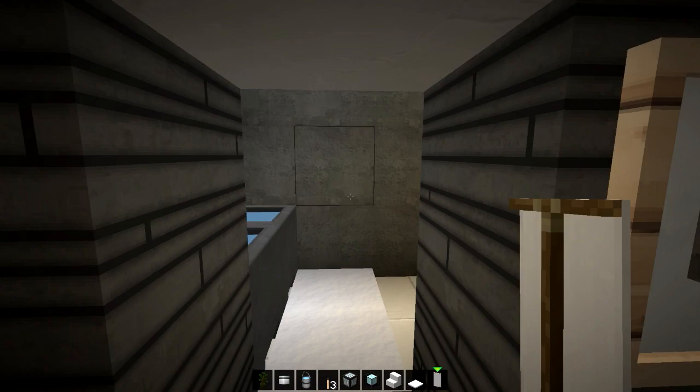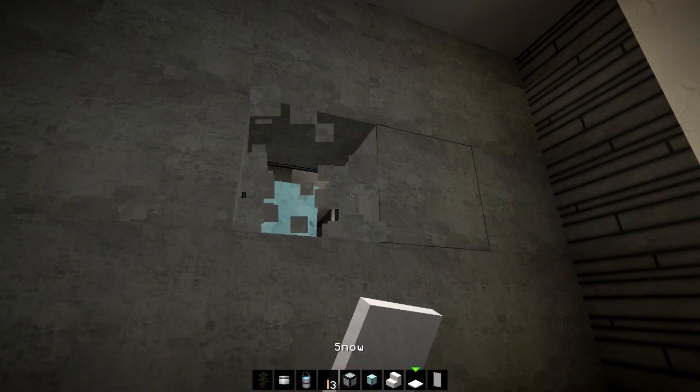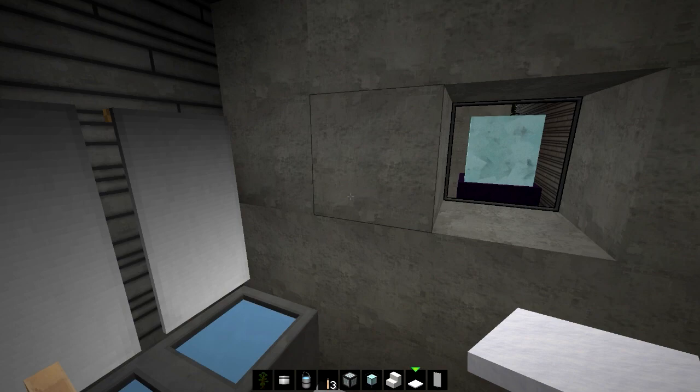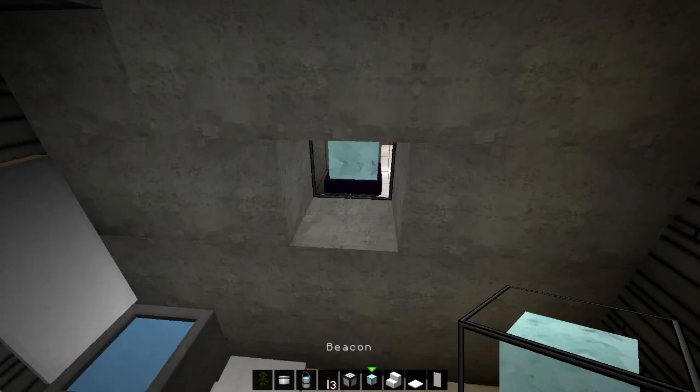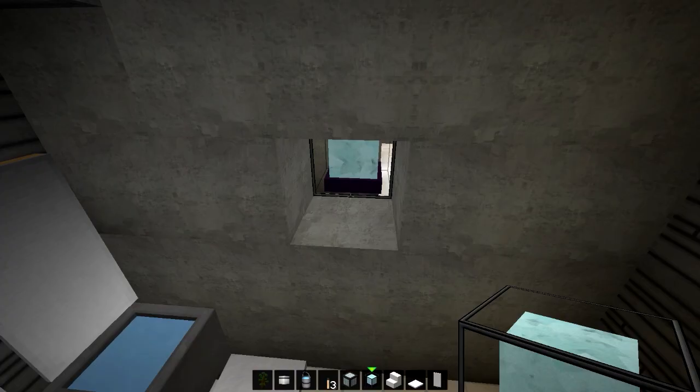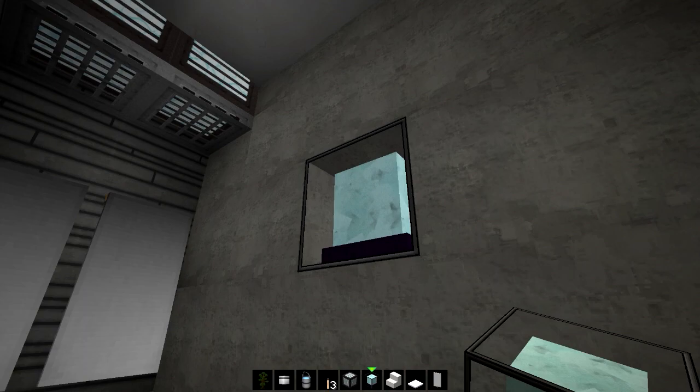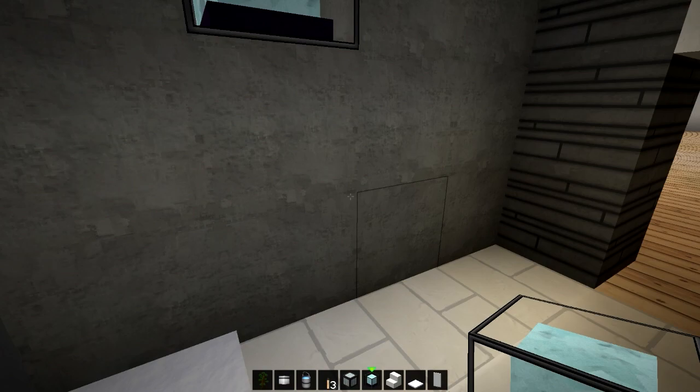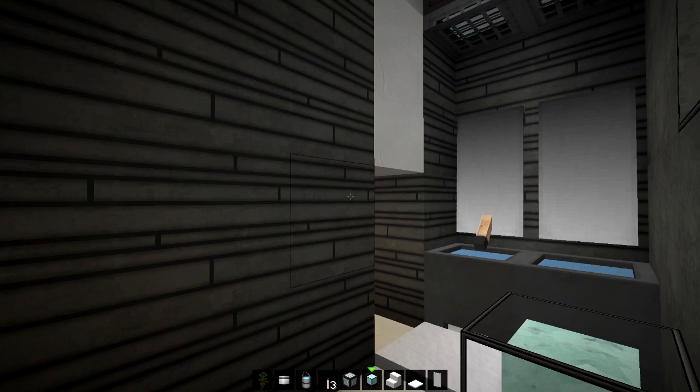Maybe I can add some sort of what's behind here. There is light behind here. So maybe that would be something to shed with light. I could put something right in front of it, just like this. Like that? Yeah. That looks pretty cool. It adds a little bit of character to the room as well. I can't really put a plant here, but yeah, I think I like that. I think it's good. I hope you guys do too.